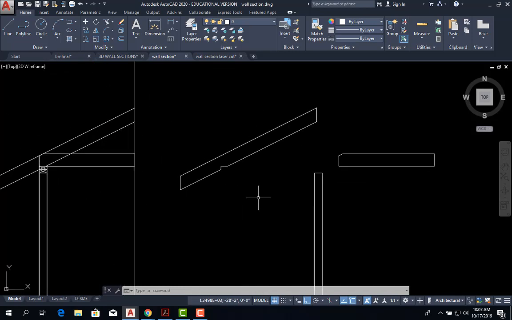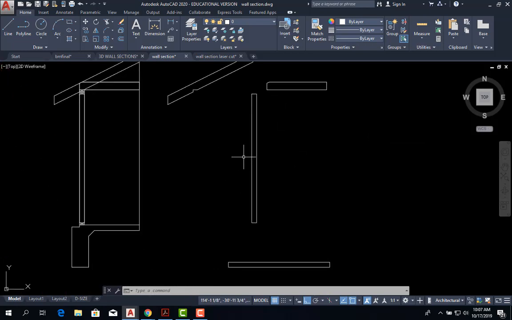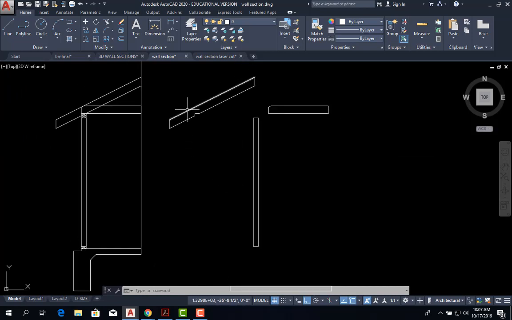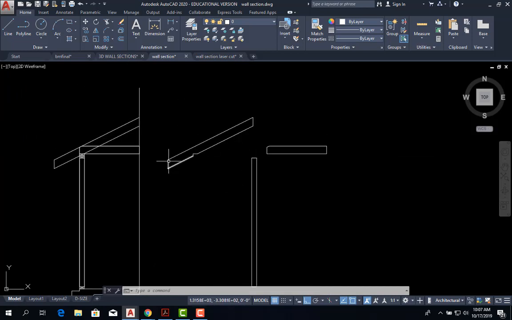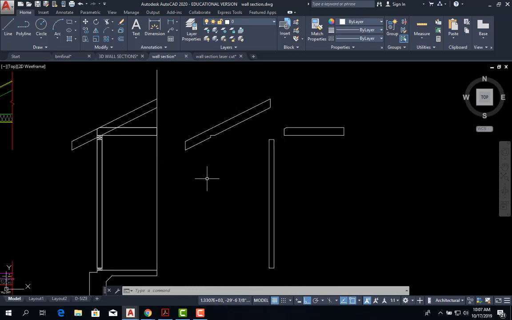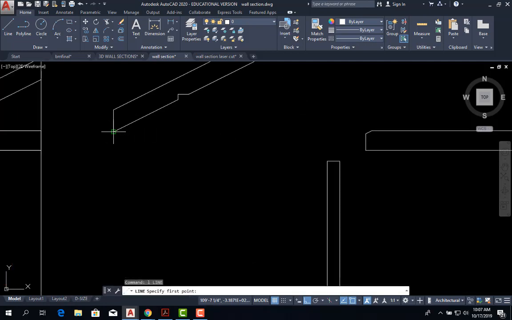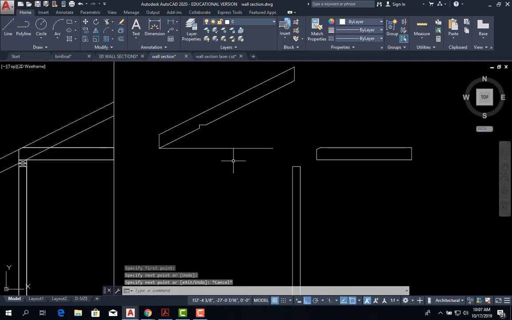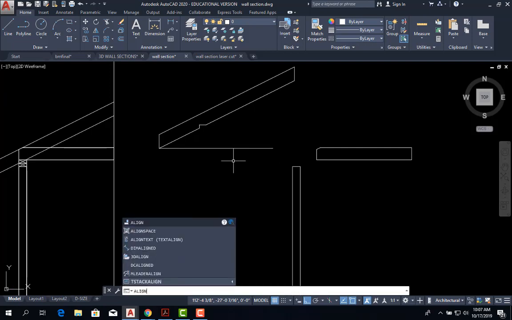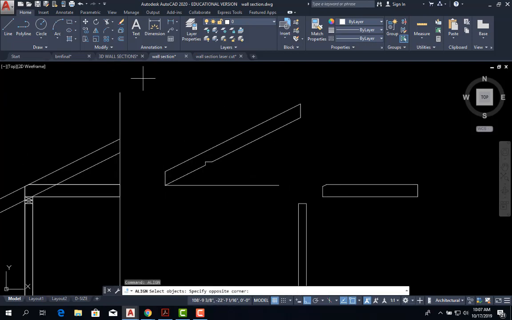Okay. Now, if you want to get better use of your piece of wood that you have there, this one is kind of an angle. Once you have it drawn like this, you can align it. And those of you in basic CAD, you know how to do this. Just type align, and then grab, in this case, your rafter. I'm doing this just so that maybe you can have better use of your piece of wood.